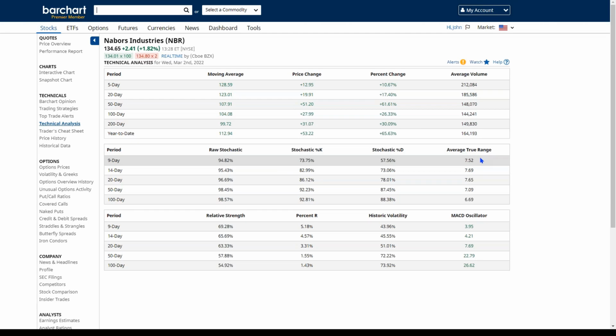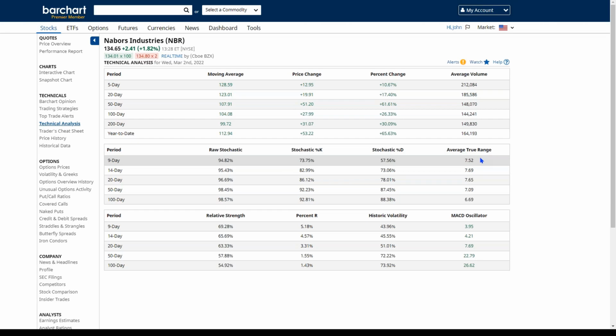So let's think about this trade that we just set up. Well, we're risking $2 of a range in this particular stock of $7.50. That's good. That means we're only risking about, what, a quarter of that range. So again, general rule is when I set one of these swing trades up, I really don't want to risk more than 50% of my ATR.